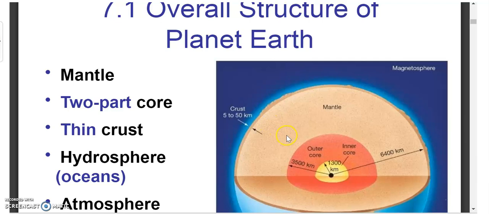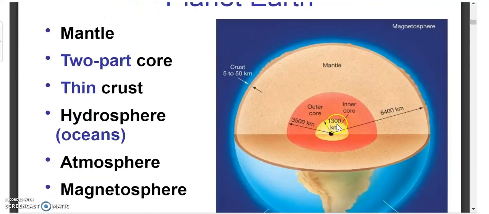It's not a liquid per se. It's kind of like a hot plastic, if you will. It can move around, but it's still considered a solid. All right, and then we get to the outer core, this reddish area here, and the outer core is actually liquid, and it is made mostly of iron and nickel, and I'll explain how we know that. And then there's the interior core, which is solid. It's so dense there that it's actually solid material.